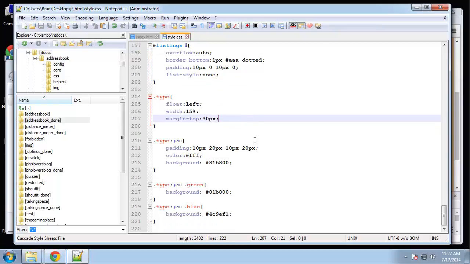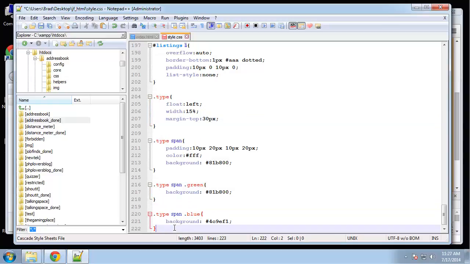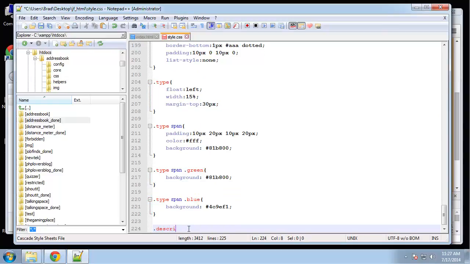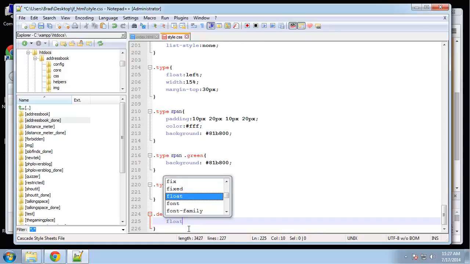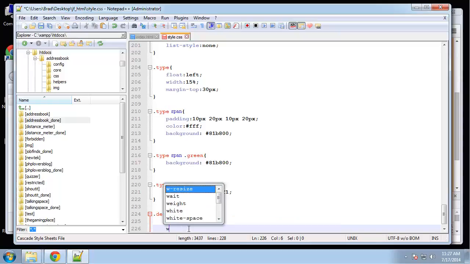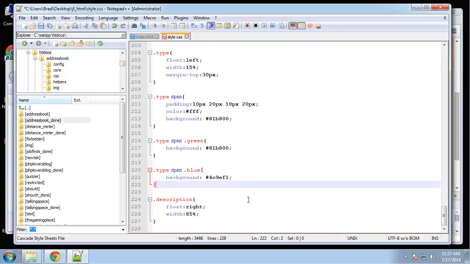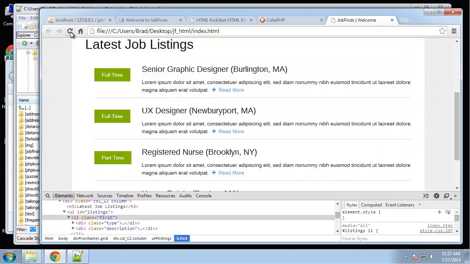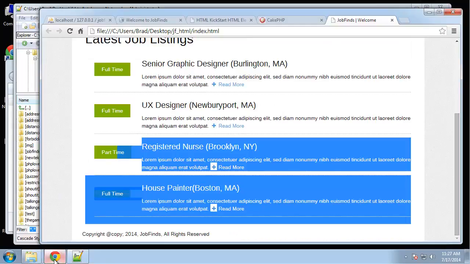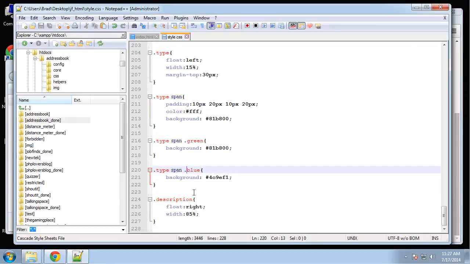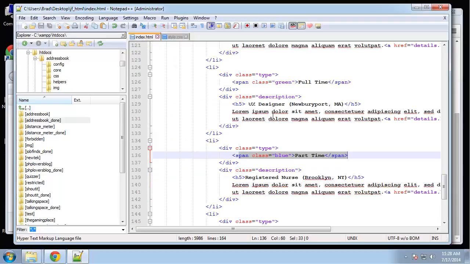Alright, now the description, which is the text to the right. Okay, description, we want to float right and give it a width of 85%. Okay, so that looks really good. Part-time should have a blue box. We get blue here. Oh, span class blue.